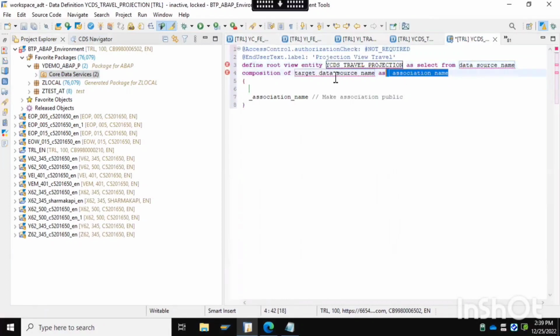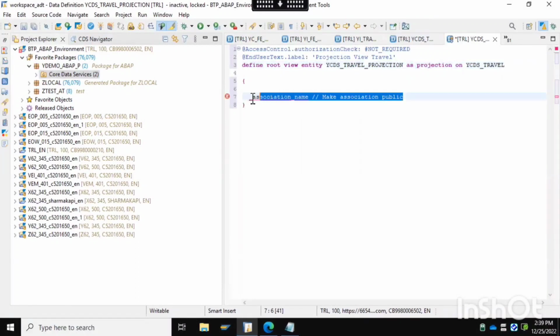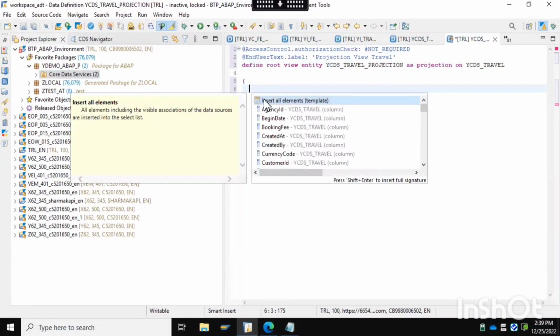So now we'll create a projection view, projection on this, and insert all elements. Or you can insert as per your requirement as well.